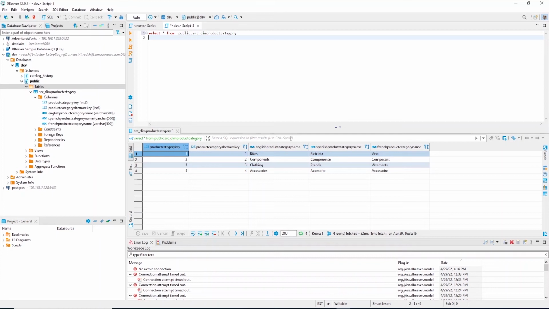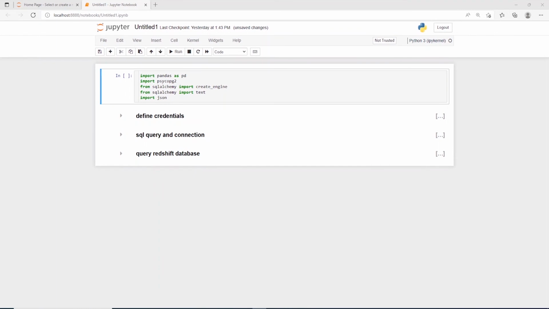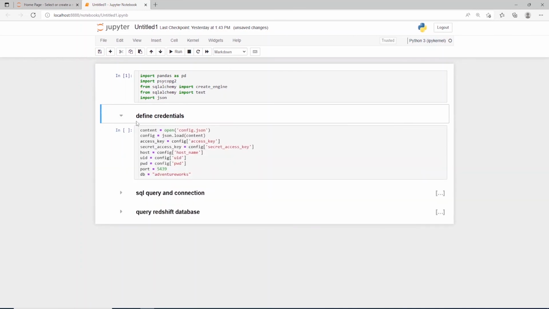We can query the Redshift data using Jupyter Notebook. So if you're comfortable using pandas and want to manipulate or analyze this data using pandas, this is the way to do it. So I have a Jupyter Notebook open, and these are the required libraries to connect to Redshift. The main libraries are Psycopg2 and SQLAlchemy, and we'll use pandas to query Redshift. I have added my access and secret key to a JSON config file along with Redshift credentials. We open and load the file. We access each variable using a key and save them to a local variable. Our database name is dev. I'll go ahead and update this variable.